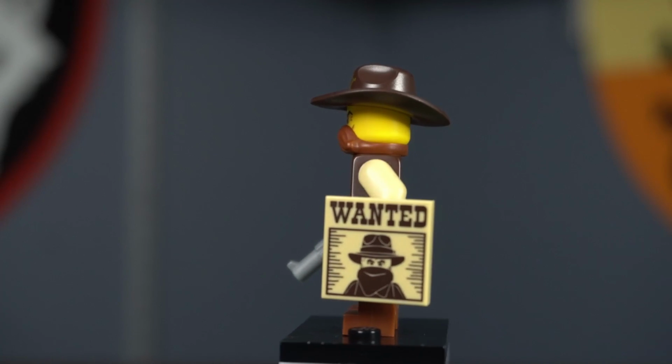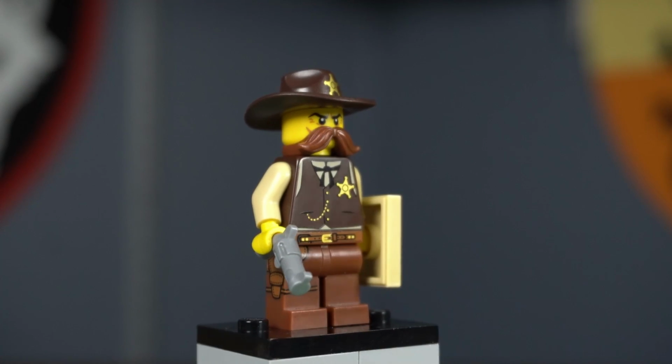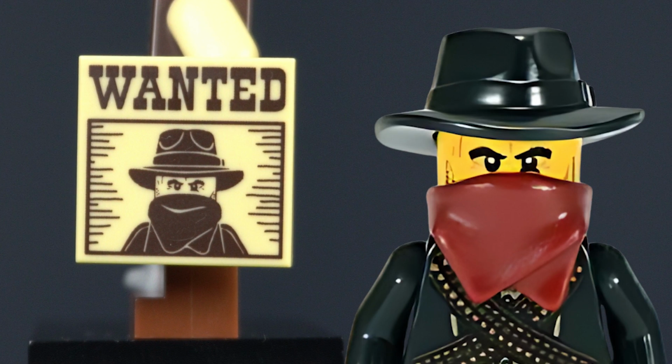CMF Series 13 gave us a figure connected to the bandit with the sheriff. He has a cowboy hat with a gold star on it, plus a brown mustache. He is the only figure to come with a flat silver revolver. He also has a wanted poster that has an image of the bandit on it. The sheriff's bio even mentions the bandit, saying that he's been trying to track him down, but the bandit has always been one step ahead of him.